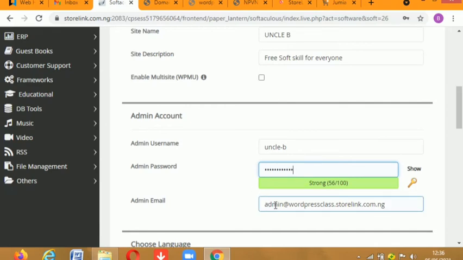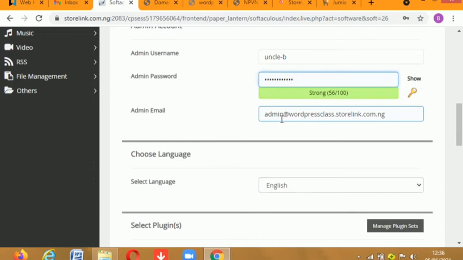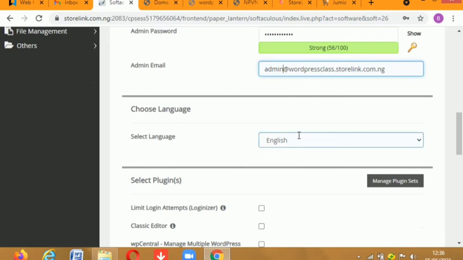So now this place, admin email. Sorry, let me just be sure of what I entered so I won't run into trouble when I try to log in. Now this admin email, you remember when we were creating the customized webmail, I told us that I wanted to do that first and I would let you know in a subsequent lesson. So this is the reason. The admin email will be used automatically here, and it is where the messages will go when anybody tries to communicate with you on your website. So you need to make sure you have created the email you are going to enter here. It could be support at your domain, whatever.